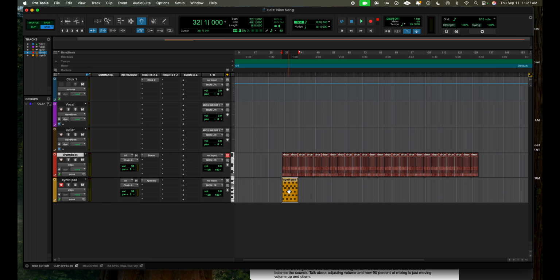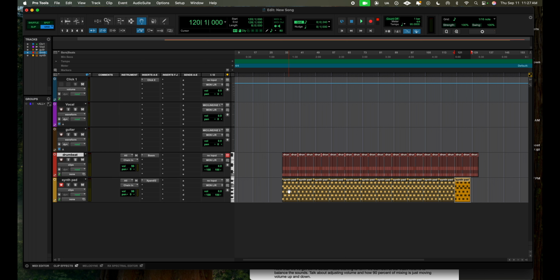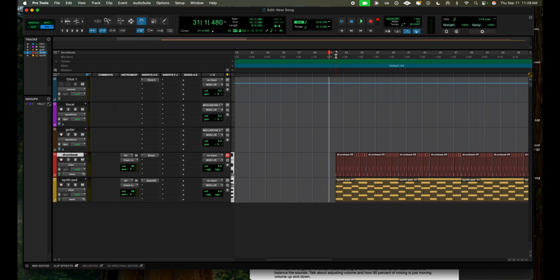I can now click on that region with my grabbing tool and press Command+D, and I'm just pressing that over and over again so that I can make a really long track. Go up to the playhead, looks like bar 32, and click your spacebar. Sounding great, and I'm having a lot of fun.